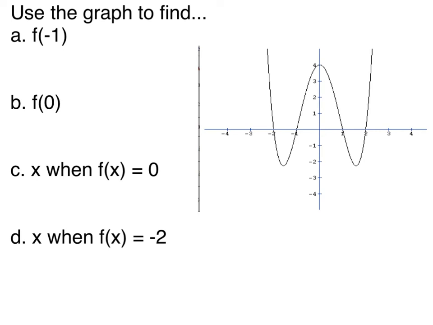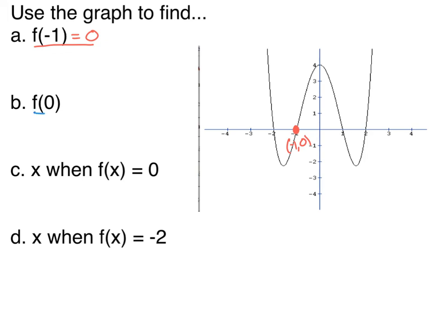So here for number 1, it's just simply find f of negative 1. Which means I know that x equals negative 1. I'm trying to find y. So again, x equals negative 1. So here's negative 1. What is the y value right there? Well, the coordinate at that point is negative 1, comma 0. So what's the y value? y is 0. So there's the answer: f of negative 1 equals 0.